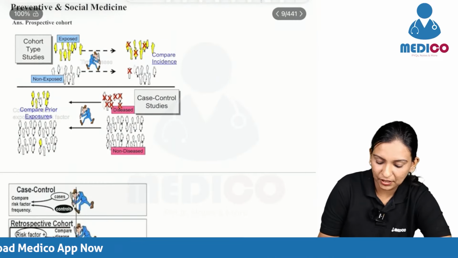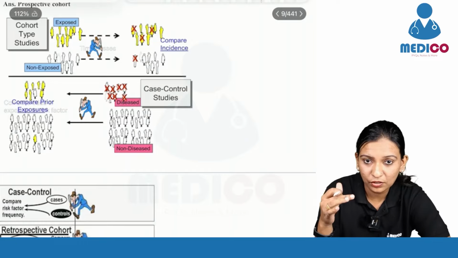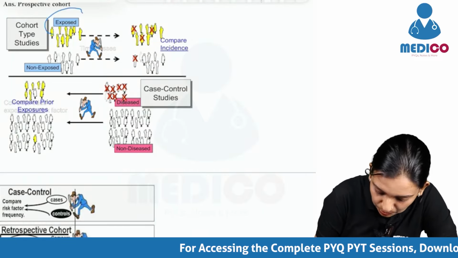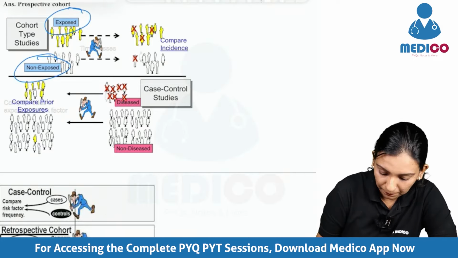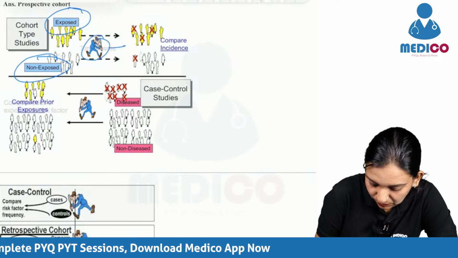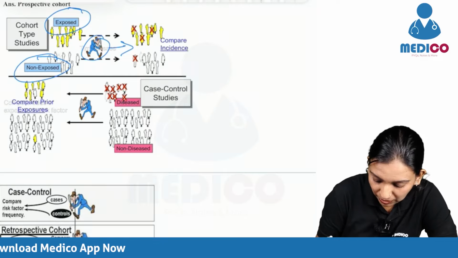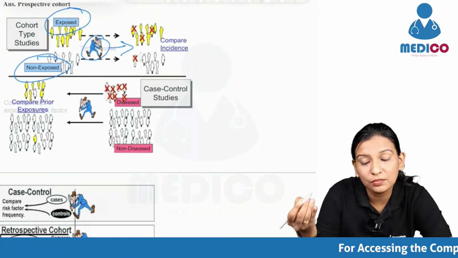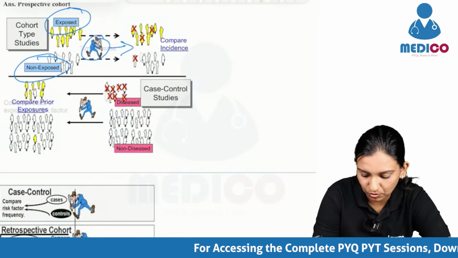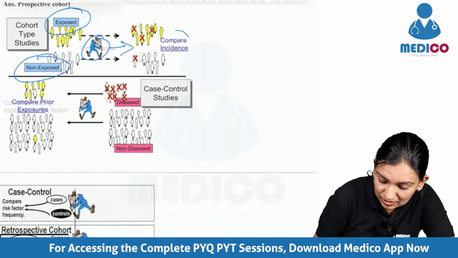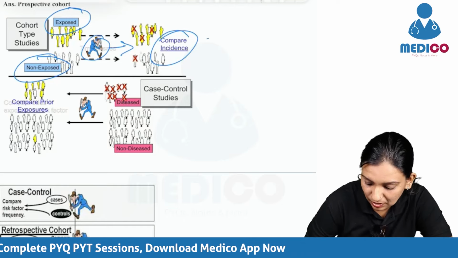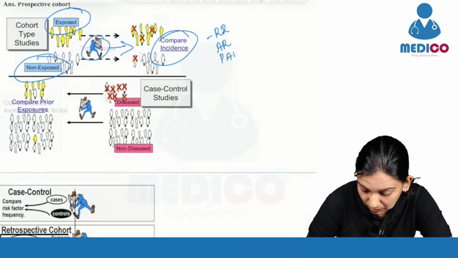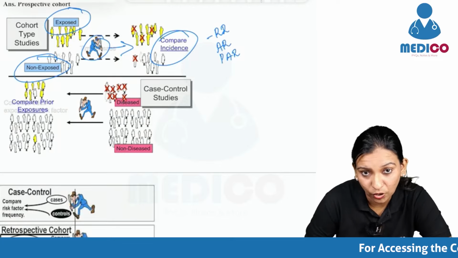So again, just the same thing. Mainly, this is where you go wrong. You have cohort studies and case control studies. In cohort studies, you start with exposed and non-exposed, okay? And this is how the investigator goes. Then you follow them up and you see how many of them developed disease in the exposed group and how many developed the disease or the outcome in the non-exposed group. In such a study, you get the incidence, okay? You get the relative risk, then you have attributable risk, and population attributable risk. All these risks you get in a cohort study.